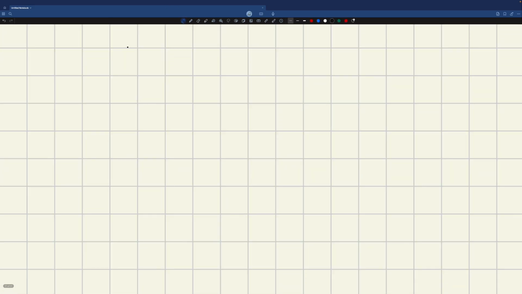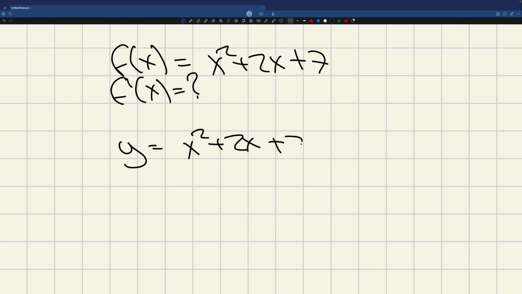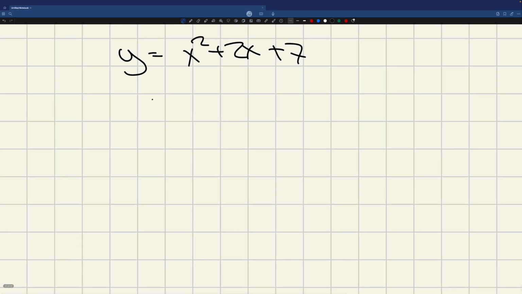So let's go quadratic. f(x) is equal to x squared plus 2x plus 7. And you have to figure out the inverse function of x. So how do you do that? Again, you replace it with a y. y equals x squared plus 2x plus 7. And you have to make x the subject of the formula. Now, this is where it gets slightly complex. So y, obviously, is some number, because now we're just trying to rearrange the equation. We can forget about the functions. Now we just take y as some number.